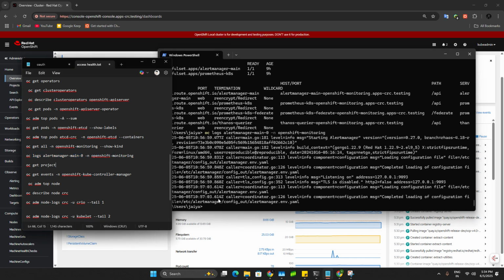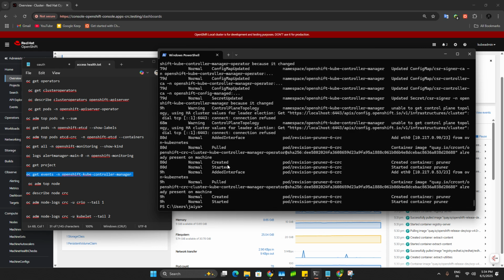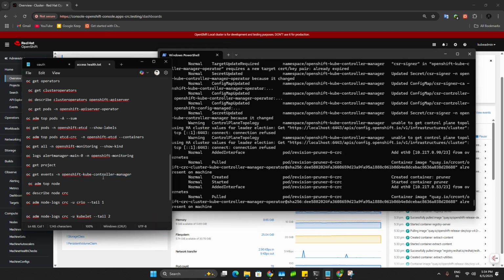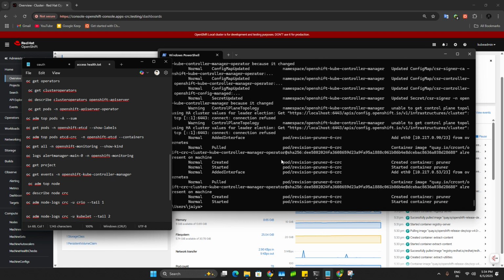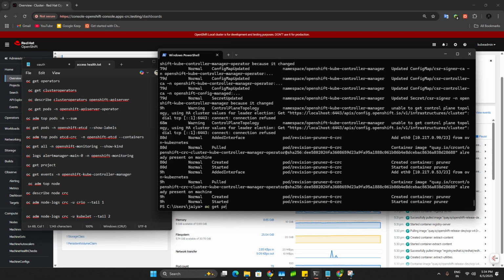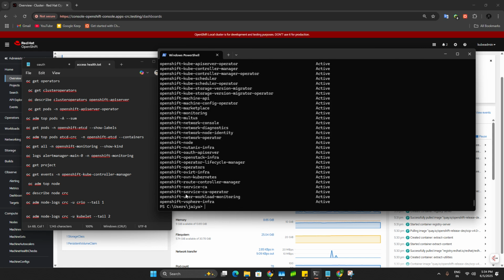Okay. Next, logs, then events. So cluster operator, and we are checking the components and resource consumption, logs, events, and we debug the node or pod. So now we're going for the events, right? For example, events in which namespace, kube controller manager. Okay, for example, oc get project. See, in these namespaces, we want to get some events from a particular namespace. Okay, we will go like this.